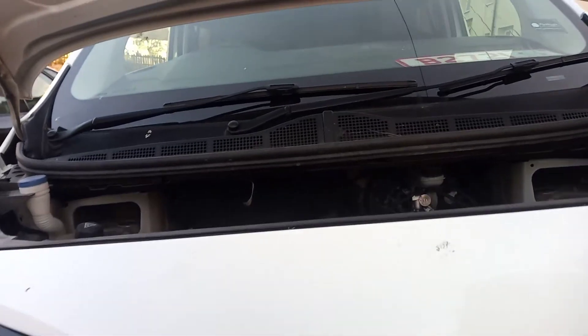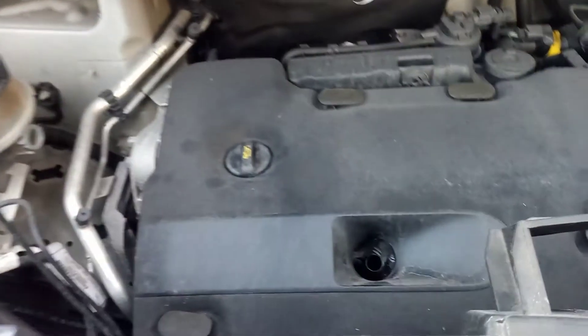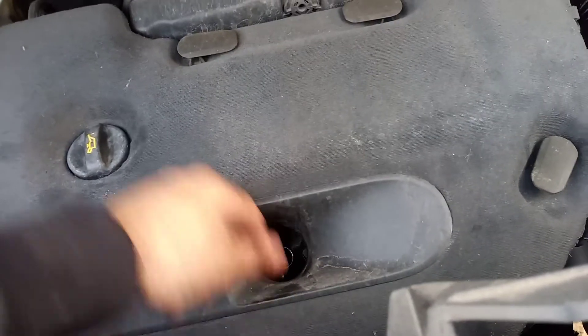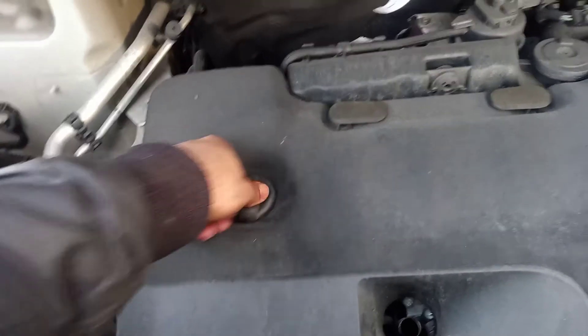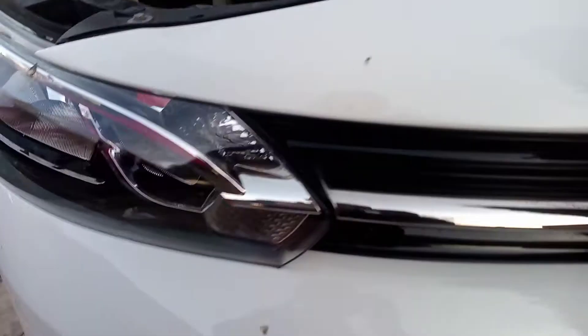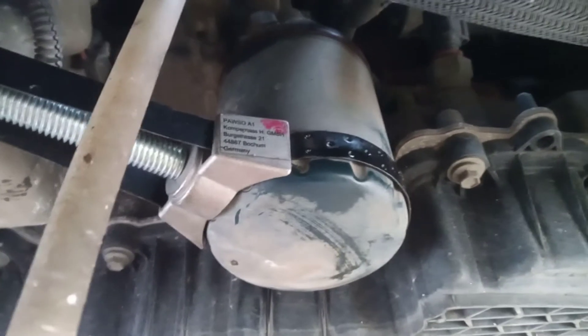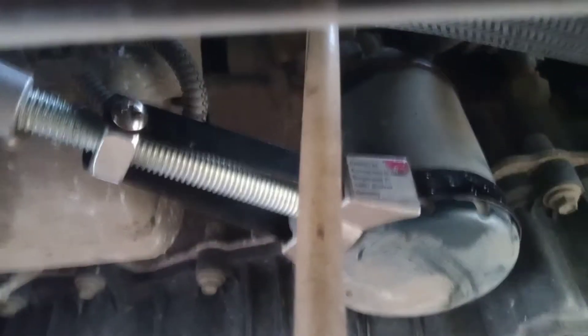So I'm planning to change oil. We need to do this oil check stick — I already took it out. There is the oil cap. We need to go under there. This is the oil filter. I have an opening here, and we just put the oil filter ratchet in.